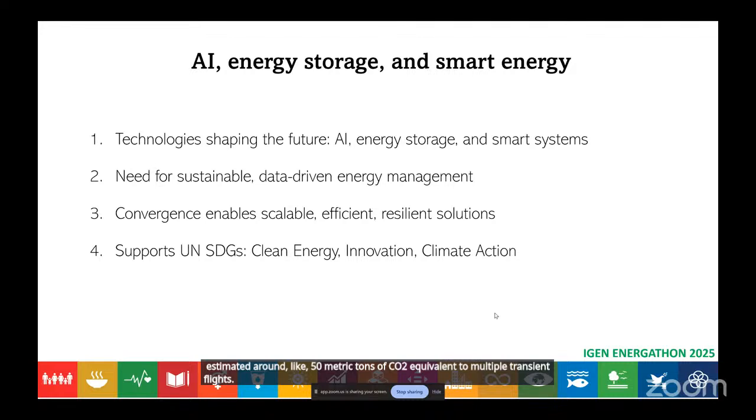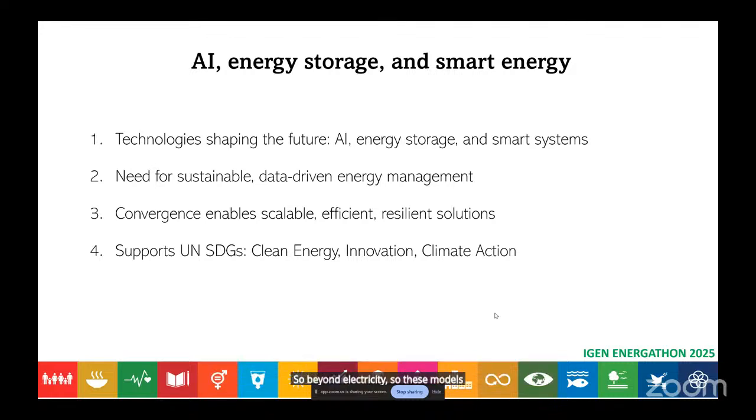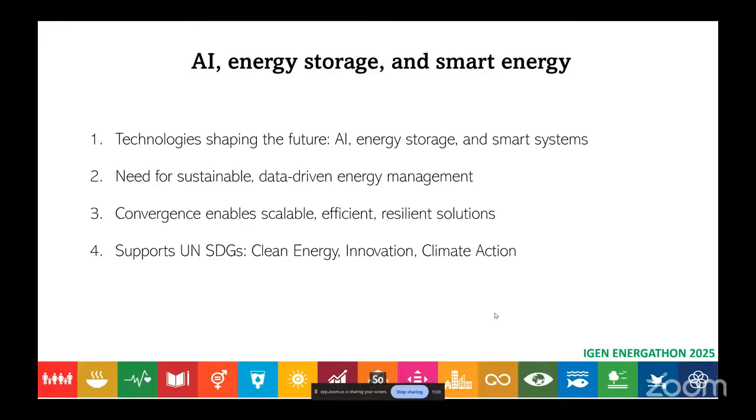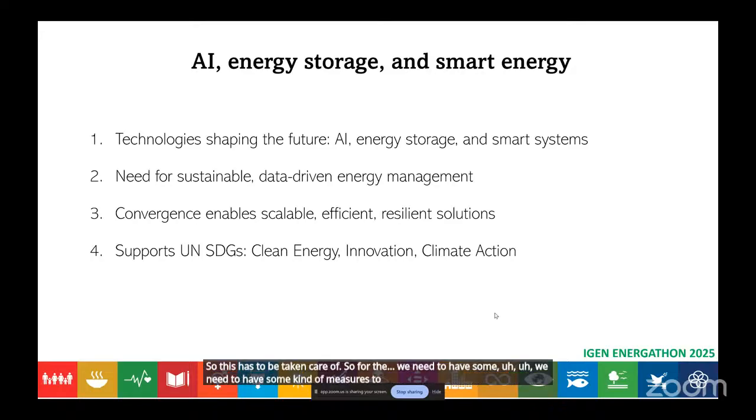Beyond electricity, these models also demand significant water resources. For instance, training GPT-3 is estimated to have consumed approximately 7 lakh liters of fresh water, primarily for cooling data center infrastructure. So this has to be taken care of. For that, we need to have some kind of measures to curtail it. So in this session, I'm going to discuss a few things about that.